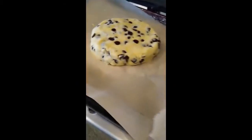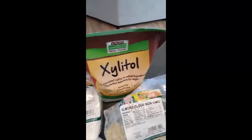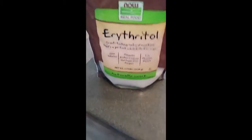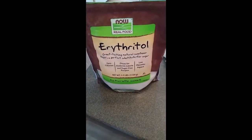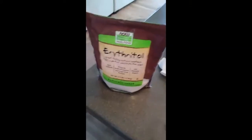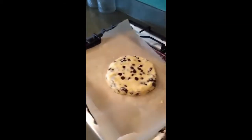All right. And by the way, if you don't have xylitol, you can use something like erythritol. There we go, I knew I could say it. Or another sweetener like monk fruit or something. You know, we stay away from sugar, but xylitol will give a little bit of that cooling, minty aftertaste. That's why we like xylitol.